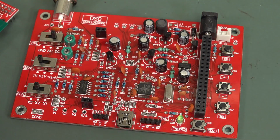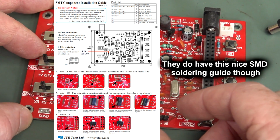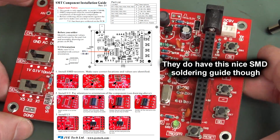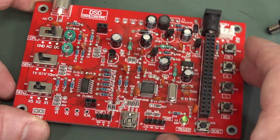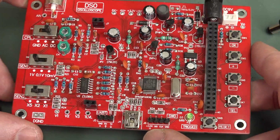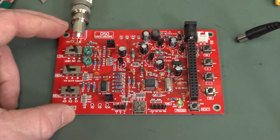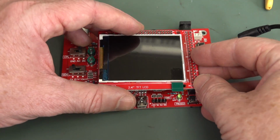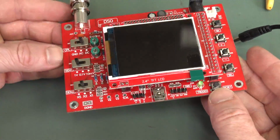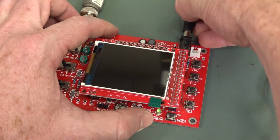It'd be nice if it actually came with, well, maybe some people out there do sell a kit where it has surface mount and through-hole. That'd be quite a challenging little kit for a beginner, especially with the relatively fine pitch quad flat pack in there. The SO is fairly easy, but that'd be a nice little do-it-yourself kit. I'm not even going to bother to check the specs on this. It's a 20 buck little kit oscilloscope. What do you want? And it does all right, I think.